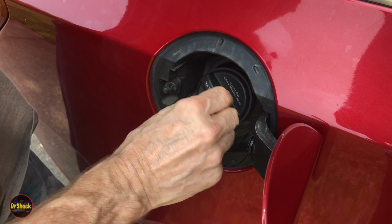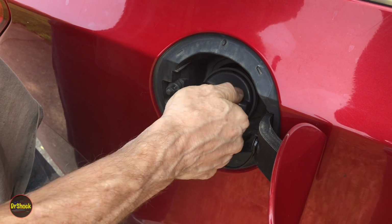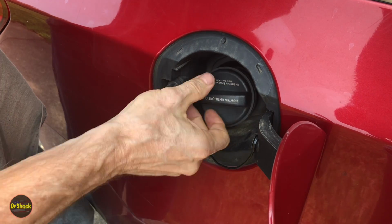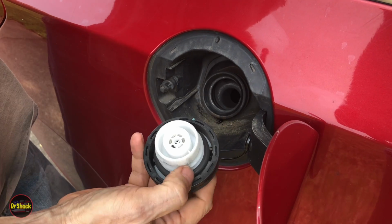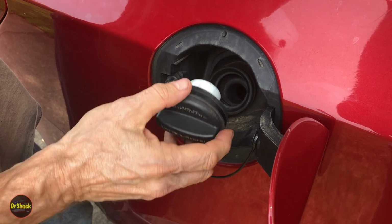This particular cap, the reason it needs to be changed is the mechanical piece inside has failed, so it no longer ratchets, so we don't know if we got it tightened all the way. You might also replace it because the internal seal has failed, and it can cause a code to be thrown on the car, on the dash.